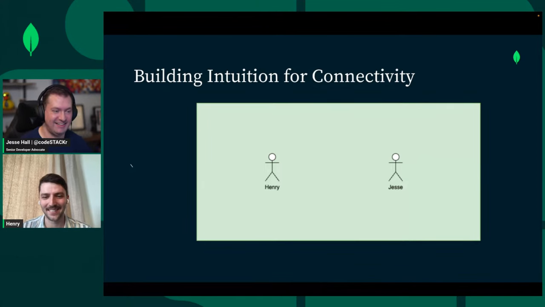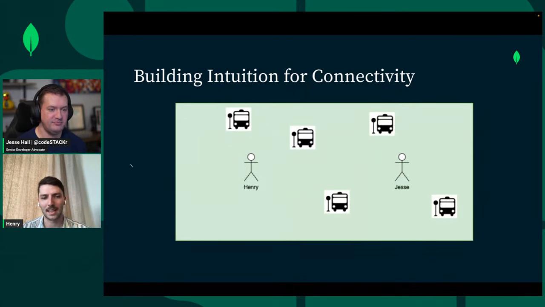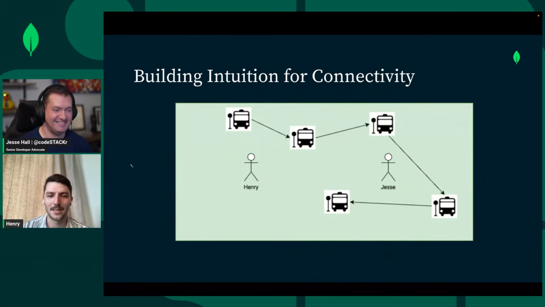Yeah, you got to start very simple with some of these things. So I guess the challenge here is I want to get to Jesse as quickly as possible and without having to walk too far. So I might live in the same city as Jesse, hypothetically, and there might be a bunch of bus stops that I can use. These bus stops might have been designed in a way such that the shortest path between the furthest nodes is minimized, but also that it is able to reach the most places. There's this sort of balance: I don't want to hop on a bus and wait 10 stops to get to Jesse. I would like it to be 2 to 3 stops, but I would also like the place that I get dropped off to be pretty close to Jesse, because I don't want to walk that far. I'm very lazy. And so that might look like this.